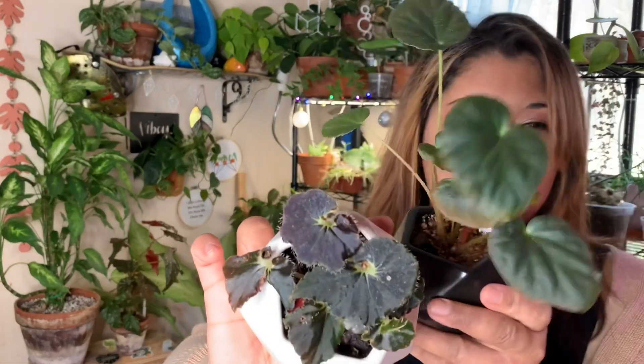I haven't tested the humidity, but I'm assuming obviously it's in my kitchen where things are being cooked and I'm constantly washing dishes, so obviously the humidity is going to be at least a little bit higher in that area. They love it — these are both thriving. They're the first types of rhizomaceous Begonias I've been able to keep alive. I also let these dry out a good bit, probably around 50 to 60% before I water them. So if you're struggling with these types of Begonias, maybe try giving them slightly more humidity and don't let them dry out as much. I do feel like these just take a little bit longer to acclimate to your house than the cane Begonias.